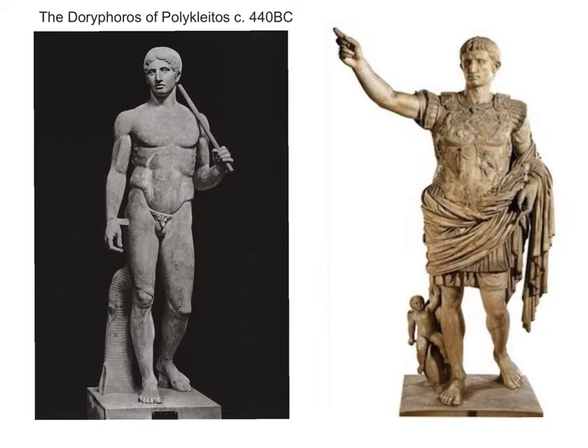The body type of the Prima Porta is taken directly from the Doryphoros of Polykleitos. What Augustus's sculptor has done is simply take the body type and add specifically Roman things. So he's added Augustus's head, he's added this arm, he's added Cupid down here, and he's added a Roman military breastplate and the toga. So we want to focus on these individual additions and try to explain what he's trying to do.